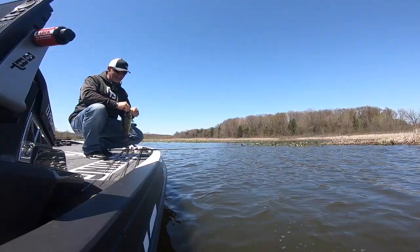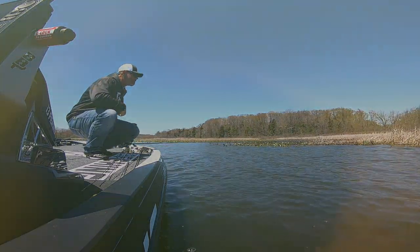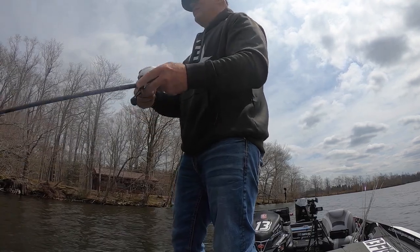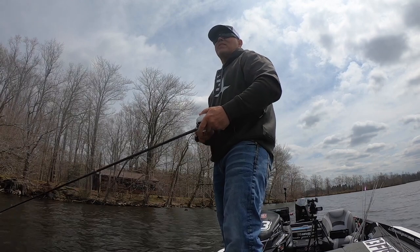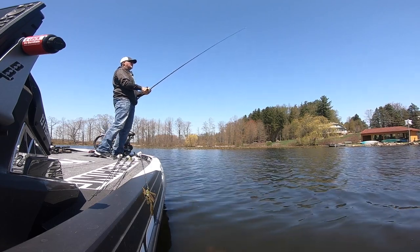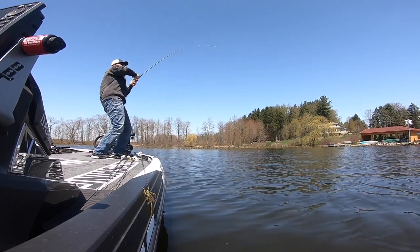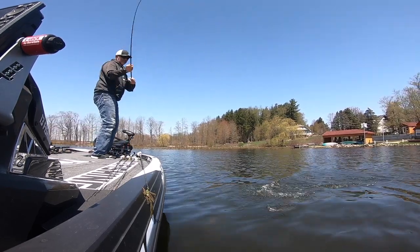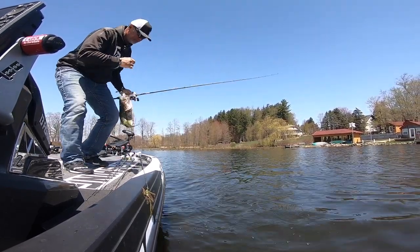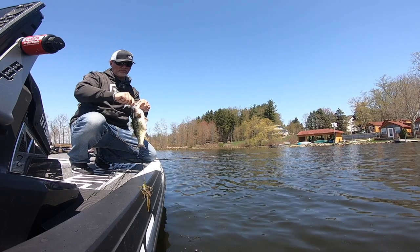Little guy — that was awesome! I flipped it in there trying to fluff that skirt. There's just no way to get a chatterbait through that. There are little tricks to rigging those things weedless, and they do make some with brush guards, but even those get snagged a lot worse than the spinnerbait will. You don't really have to get too caught up in line size. I vary mine a lot depending on different things — size of the fish I'm after. This might be Texas and I'm around 10-pounders, so I might use 20-pound test. I never go over 20. Always use fluorocarbon — right now I'm using 14, which is just a good all-around size.